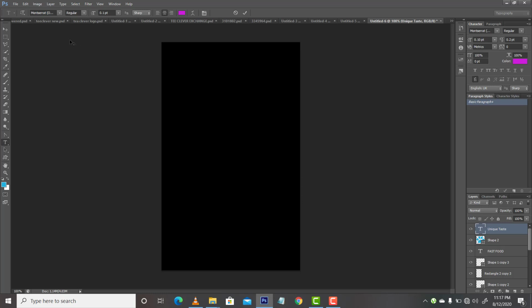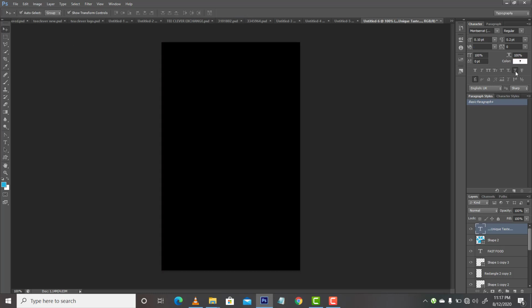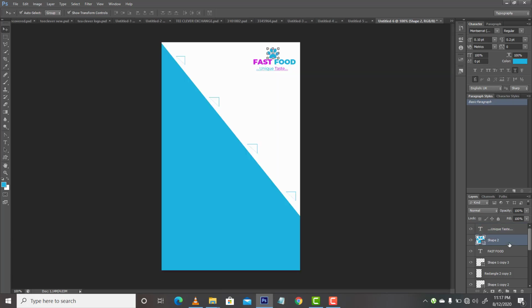So it will just be a combination of the two. So now you could give it an underline. You see the underline will have both the color of the unique and the color of the taste, or something like that. So let's just say I quickly make some kind of fast logo for it.